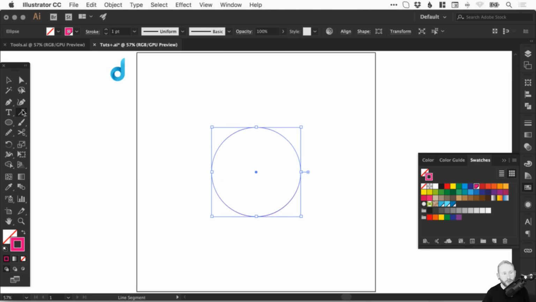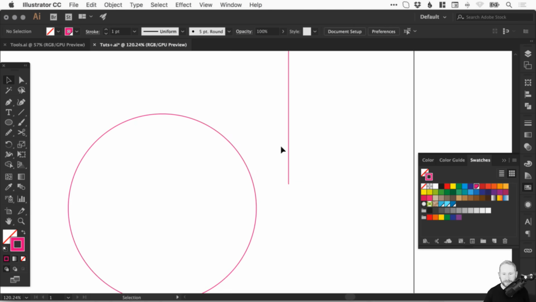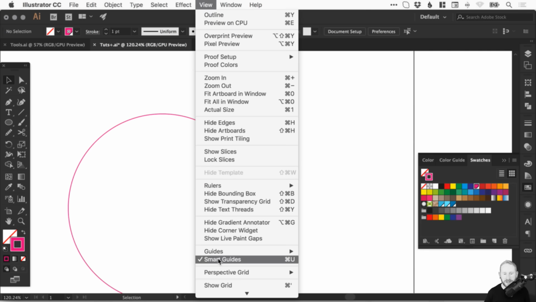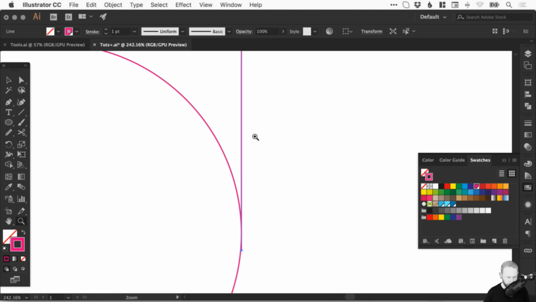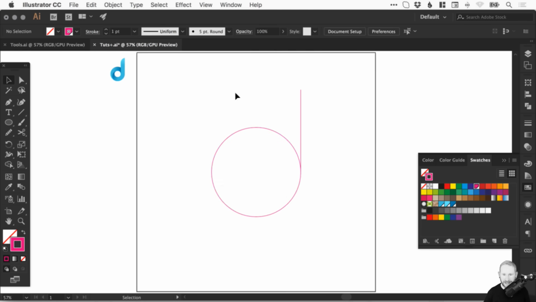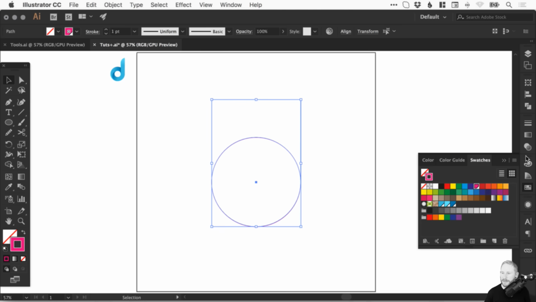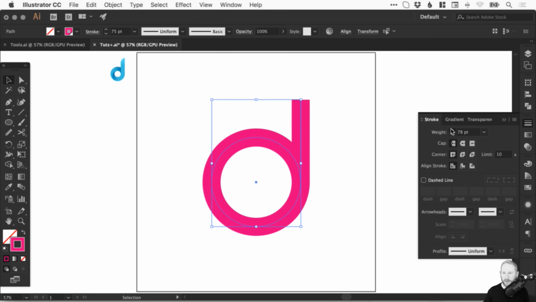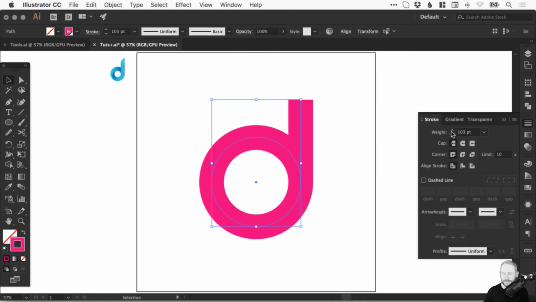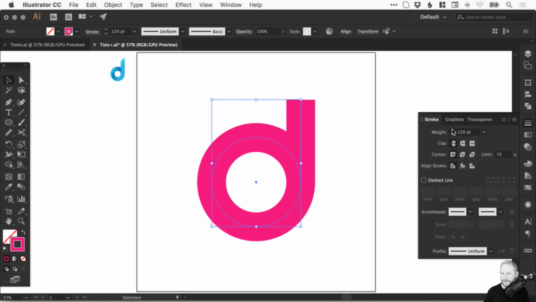Now we've got our pink stroke, and we're also going to select the line tool, left click and hold Shift to draw that vertical line, and make sure you've got your smart guides on. Go to View and down to Smart Guides, and we can nicely drag this over here, and we can snap this in place. You can see there those smart guides make it very, very easy to line these shapes up. And we can select everything by dragging over it, and from the stroke panel, increase that weight. And we'll go up to, let's go to 130, I think. Yeah, we'll stop at 130.